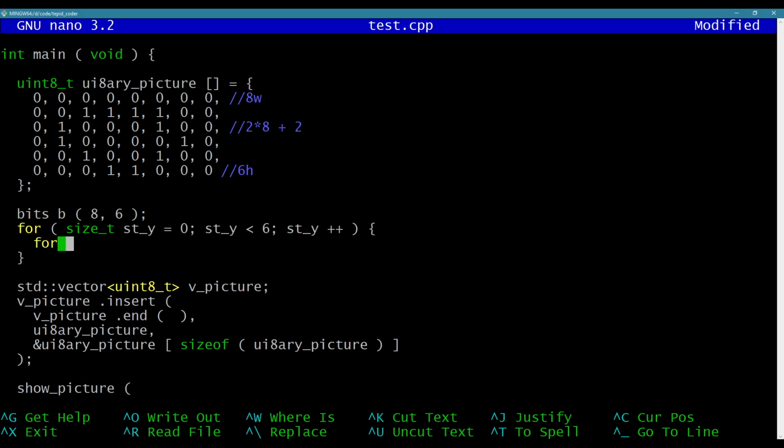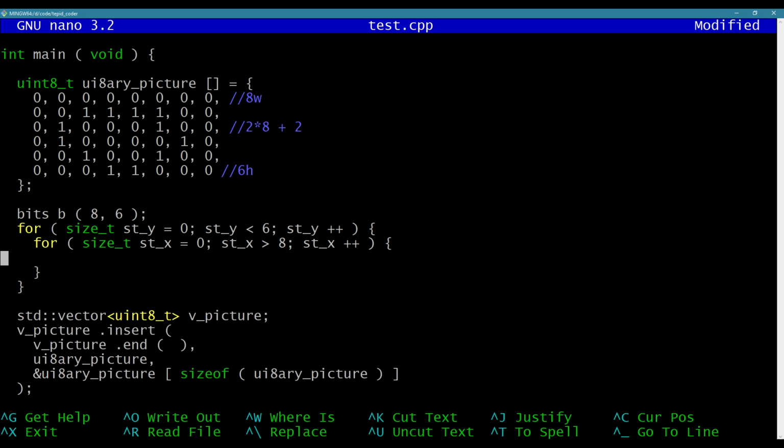I'm going to say for stx equals 0, stx less than 8, stx plus plus. Okay. Now what I'm going to say is bits dot set. I'm going to say position stx sty.